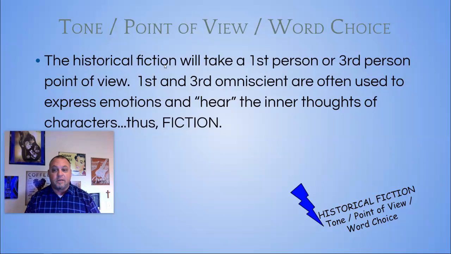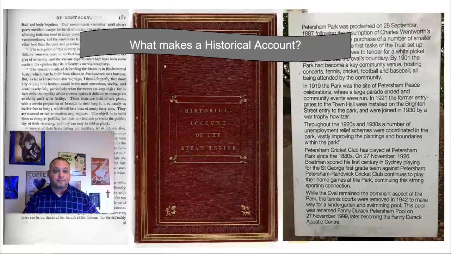That's first person. Or there's going to be a third person point of view. Third person can be third person limited or third person omniscient. And the reason third omniscient, because once we can read inside of a character's mind and hear their private thoughts, now we know that this is fiction, for sure, right? First person is very common. Third person omniscient is very common. We're going to read about that third person omniscient in our text today.